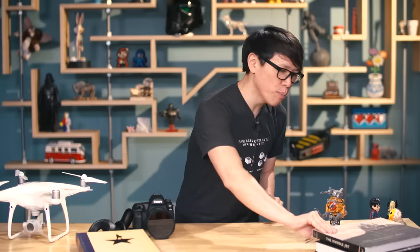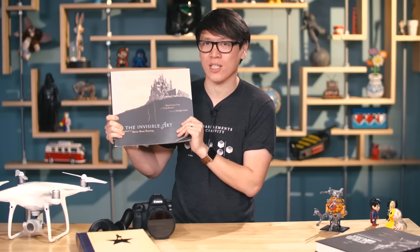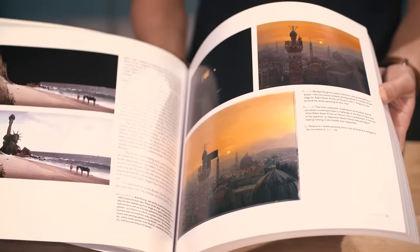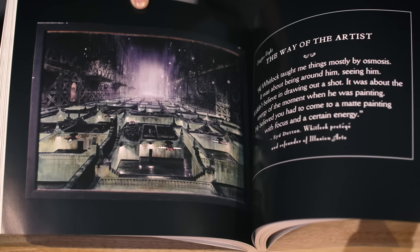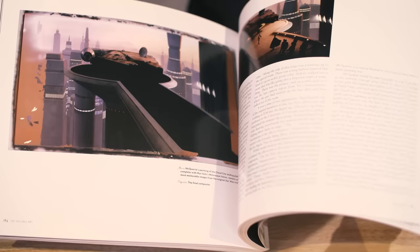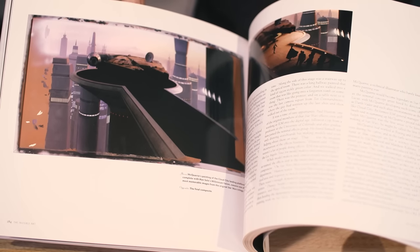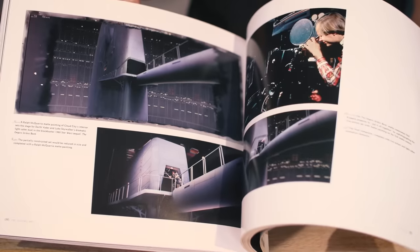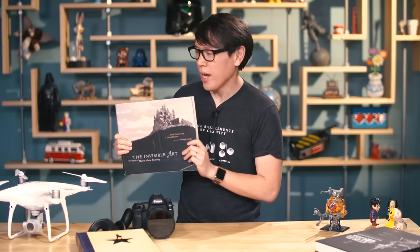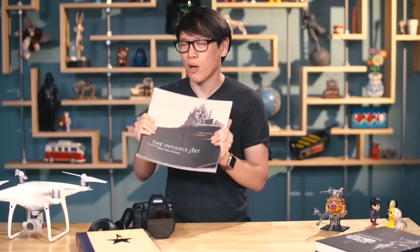Then a book that is new to me but has actually been in and out of print for a long time — this is The Invisible Art. I had to dig on eBay to find this book. It was printed by Chronicle Books a couple years ago and it's all about matte painting. I love matte painting and I don't think there are enough books about it, so it was a real pleasure to discover this on a matte painting blog. It chronicles the history of matte painting along with the history of film over the past hundred years, and spotlights matte paintings you may recognize from films like Star Wars or Hollywood classics from the golden era, and matte painters who don't get enough recognition.